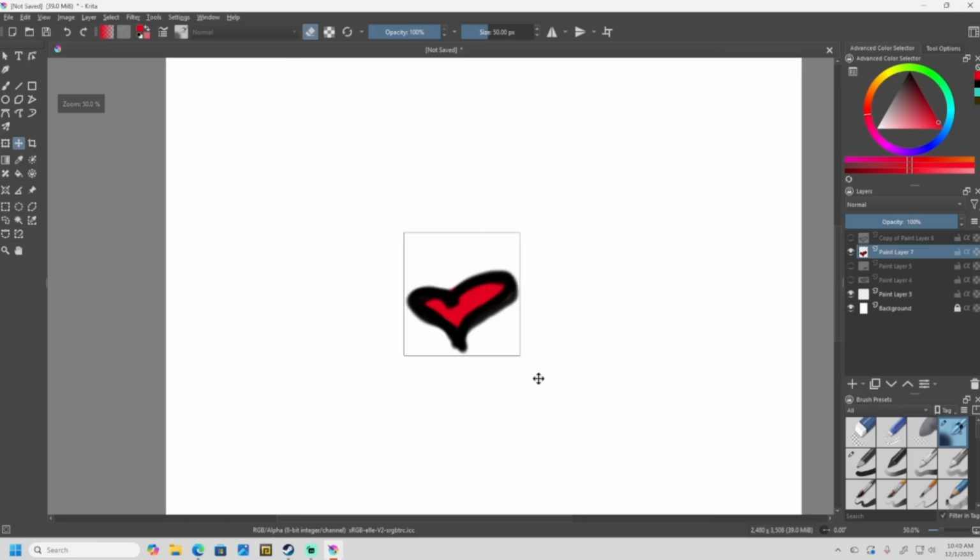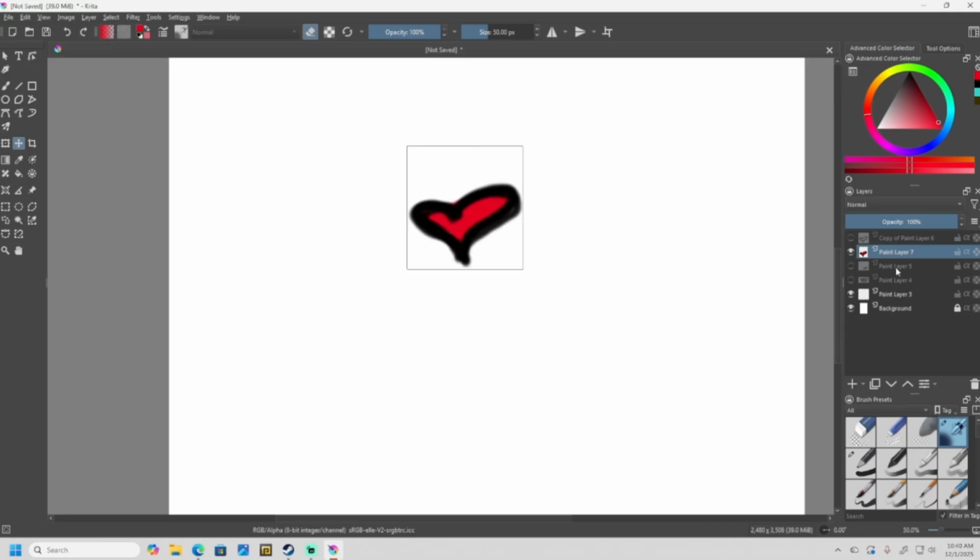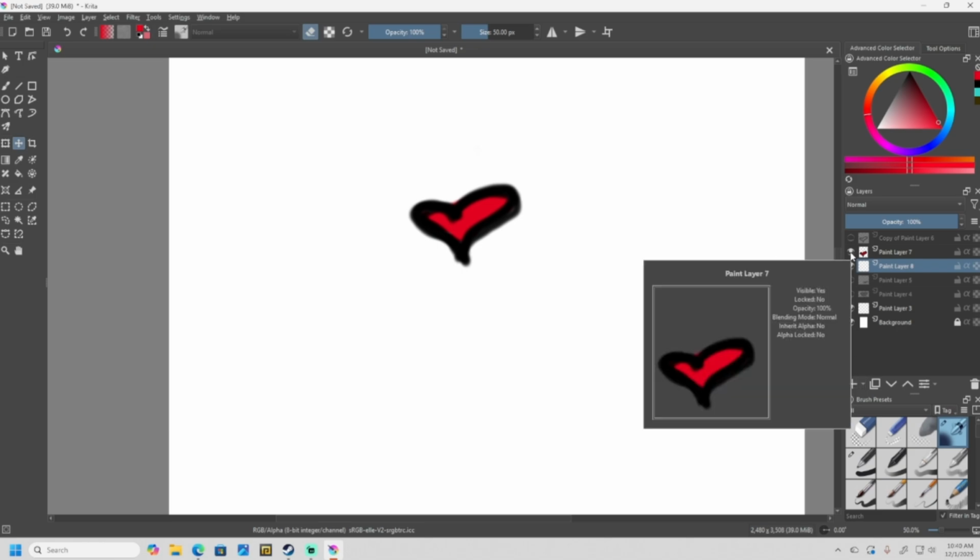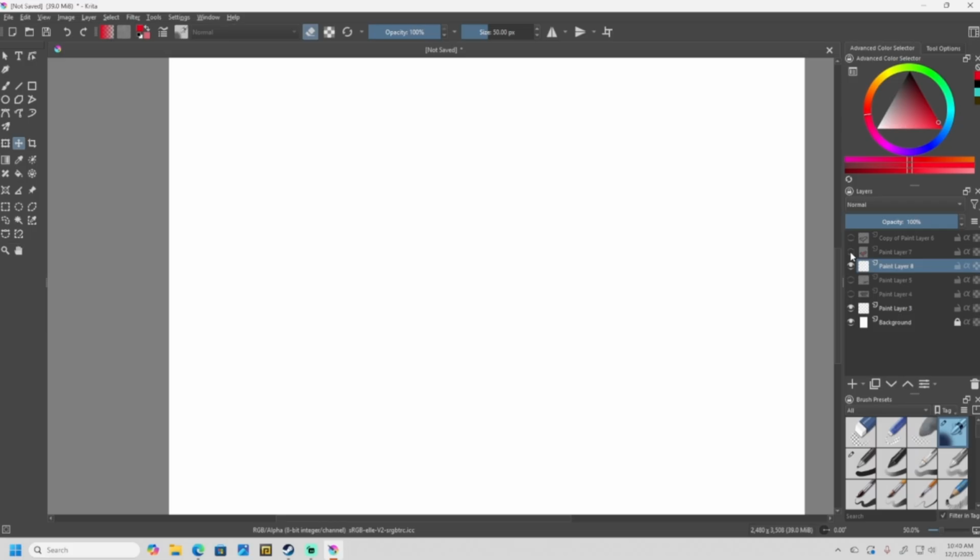So now we have our heart here. Okay, so if the heart's in the way and you want to draw another picture, you just do that, so you make it invisible, but you always have to remember to click back on it later. So now you're on a completely new layer, and now you want to draw something to go with the heart.